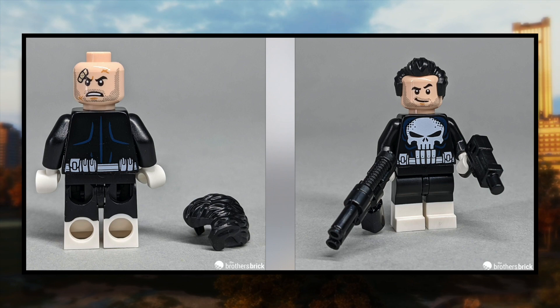The Punisher is also making his debut here. Frank Castle has finally arrived with new printing all around — I really love the torso especially. The face is kind of whatever, and the band-aid is a little goofy looking, but this is a Lego minifigure after all, so I think we can excuse a band-aid. The guns are obviously kind of what you'd expect and they work.